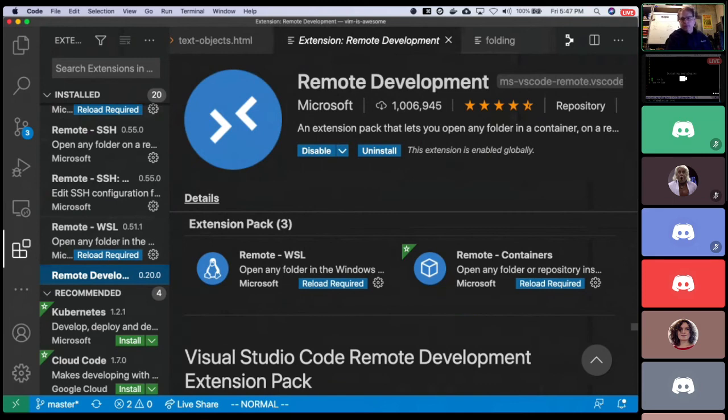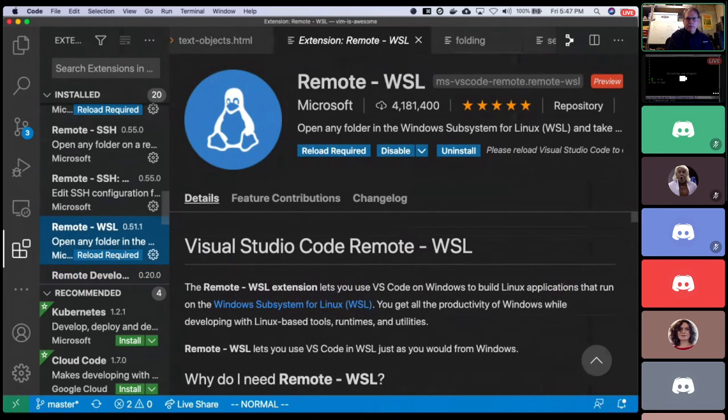Granted, Vim's had something like this forever, so it's just another way to do it. But if you're in Windows and you're running the Windows VS Code and you want to work inside of a Windows Subsystem for Linux container, you can do that with this extension.